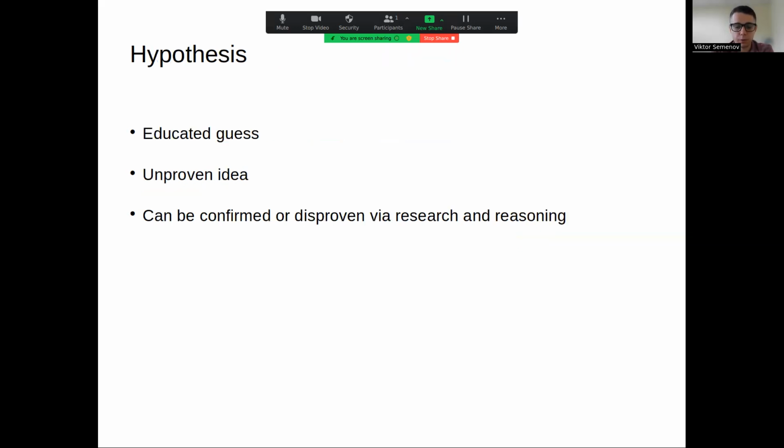When we are working in epidemiology, we are operating with hypotheses. These hypotheses are ideas or educated guesses that need some proof or disproof. So a hypothesis is an educated guess. Yes, so we have some basic knowledge behind our idea. For example, we suggest that water can be the medium through which some pathogens can transmit from one person to another one. This idea doesn't come out of nowhere. This idea should be preceded by some observations.